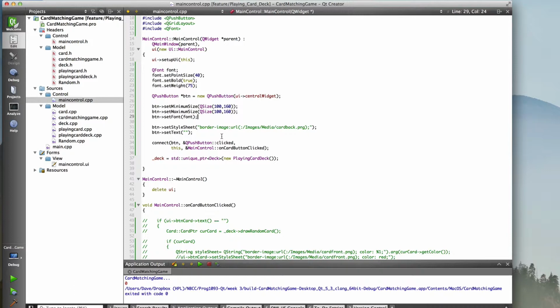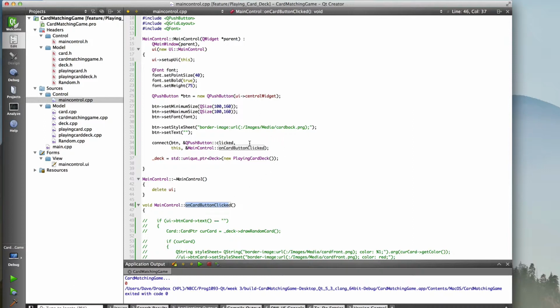That's not going to work anymore because we don't have a button on the form, we have a button we created, so we're going to manually connect our button to our slot. And because our slot was named based on the name of that button on the form that doesn't exist anymore, we're going to rename the slot. And we're going to use this one slot. We're going to connect it eventually to all of our buttons. So no matter what button you click on, it's going to be connected to run this slot function. So we renamed it to onCardButtonClicked.